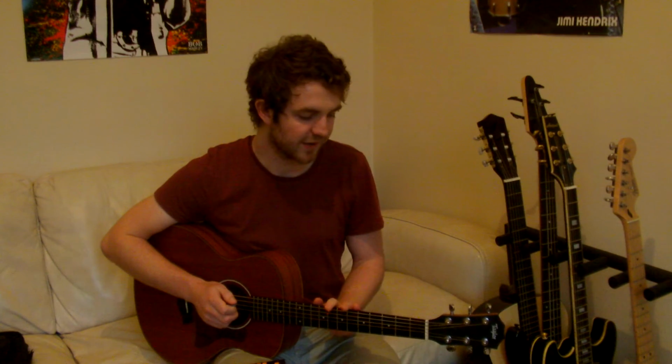Right, so we've got two different ways to tune a guitar. The next way is sometimes called the 5th fret method. What you're doing is using notes on your guitar to tune other strings. In order for this to work, we need your E string to be in tune. So you can either tune that against another guitar which is in tune, or against the piano, or you can tune it with your guitar tuner and then practice this method to improve your ear.